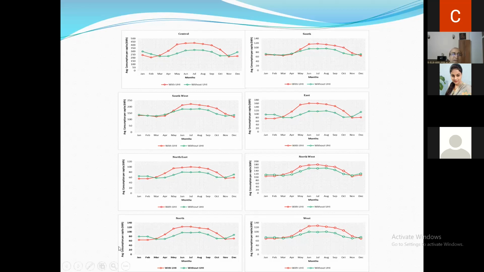So that shows that during the winter months, without UHI, electricity consumption is much higher, because the urban heat island formation helps reduce the electricity consumption during the winters. Because in winter, if the city temperatures are warmer than the surrounding rural areas, we require fewer cooling devices. Okay, so you see that these curves are crossing during the winters, but during the summer, which is a major period, as well as the monsoon period, you see how much is the excess energy consumption. In each of these curves, you see lots of gap between the green one, which is without UHI, and the red one, which is with UHI.